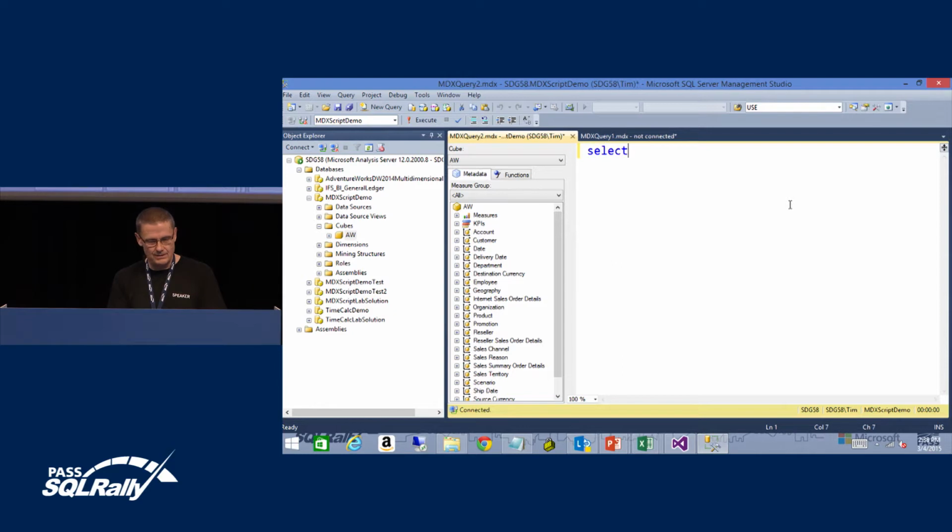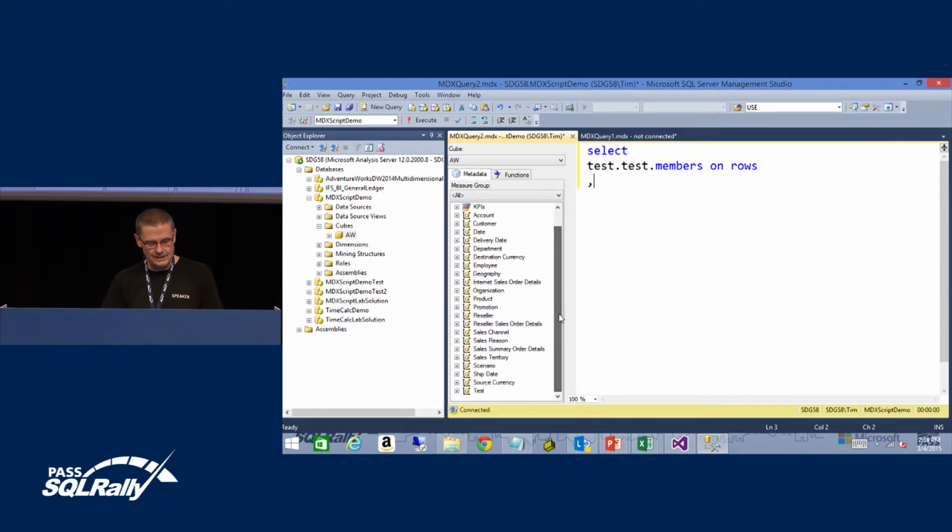So I'm going to do select test.test.members on rows. And then I want to show all the dates on the columns.